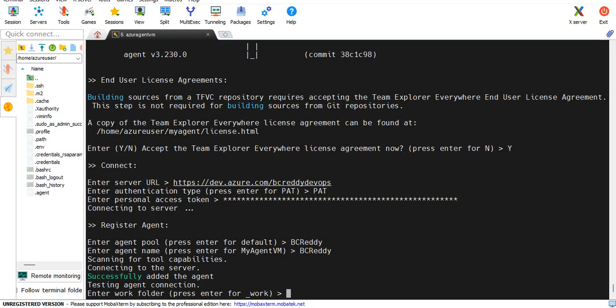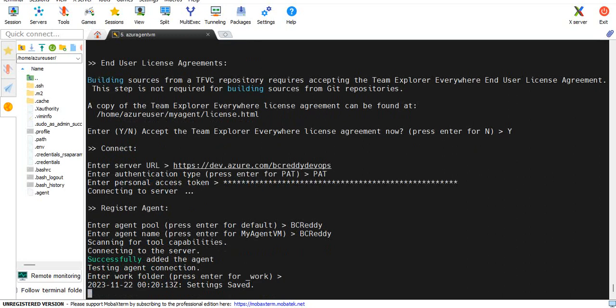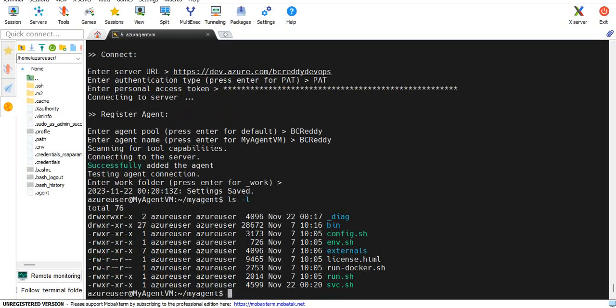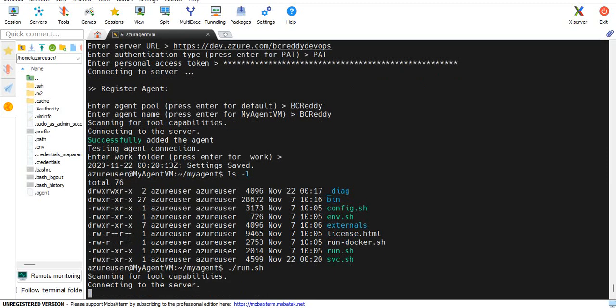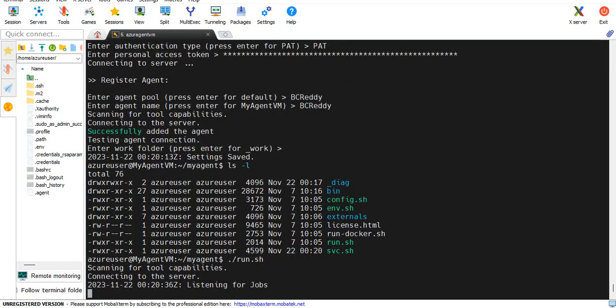I'm just pressing enter, so the default work folder will be created. Now once it is done, you just need to start by running ./run.sh. So it is listening for jobs.